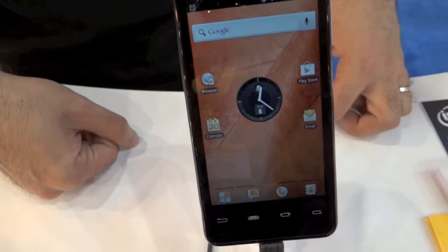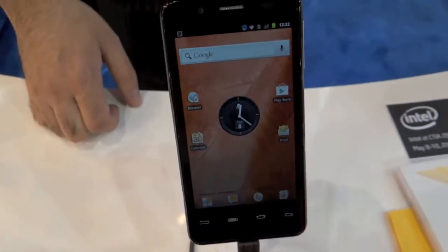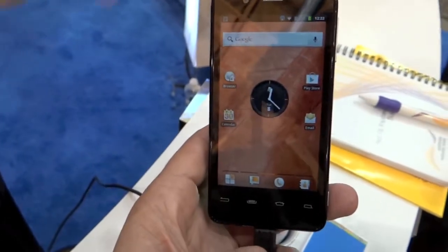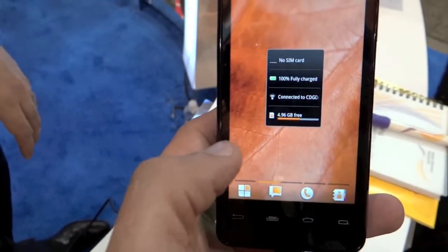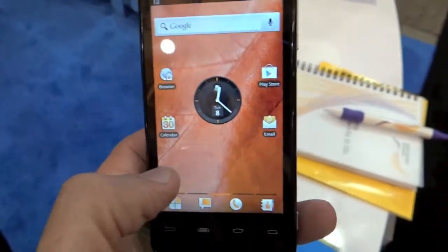Let's take a look at this phone — it's a fantastic beast. We just went through a quick run-through and I'm really digging this phone. So what do we got here, Ben, as far as screen real estate and all that good stuff? This phone is running a four-inch screen, 1024 by 600, so it's actually a very good resolution for this size screen. As you said, running our Atom core at 1.6 gigahertz.